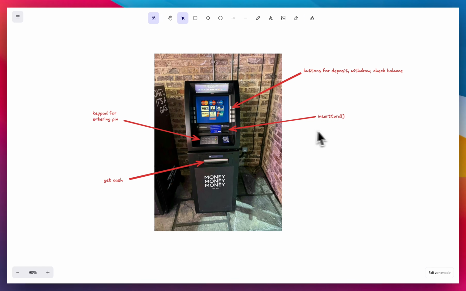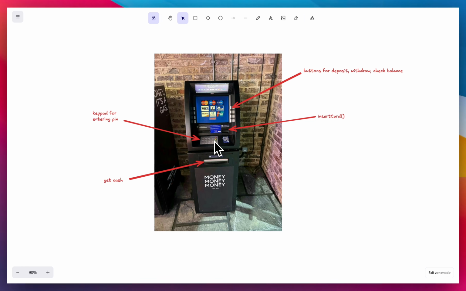So that's the thing. You have to first insert the card. So let's say now you inserted the card and again you press the withdraw button. Now tell me whether it will work or not. Obviously it will not work. Why? Because you haven't entered the pin yet. So let's say now you entered the pin as well. Now again you press this withdraw button. Will it work? No. Why? Because assume that the entered pin is an invalid pin. If it is an invalid pin, how can the ATM allow you to withdraw the money, right?